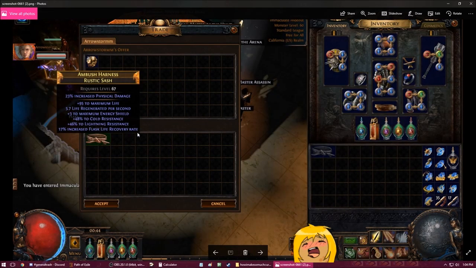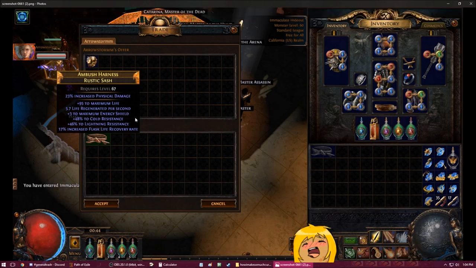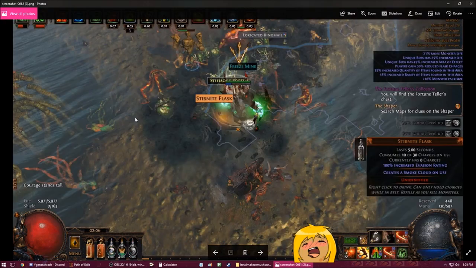This belt actually made me really sad. This was a chaos spam belt, and it had a lot of potential. It's a rustic sash with the fizz damage implicit, so it's a DPS belt. It's got tier 1 life, tier 1 cold, tier 1 fire res, tier 1 fast life recovery rate, which isn't really a good roll, but it is T1. But it had terrible life regen, terrible life, or terrible ES. So I ended up just selling it for a couple exalts, but for an item that has 3 terrible rolls, I think I'm okay with that.